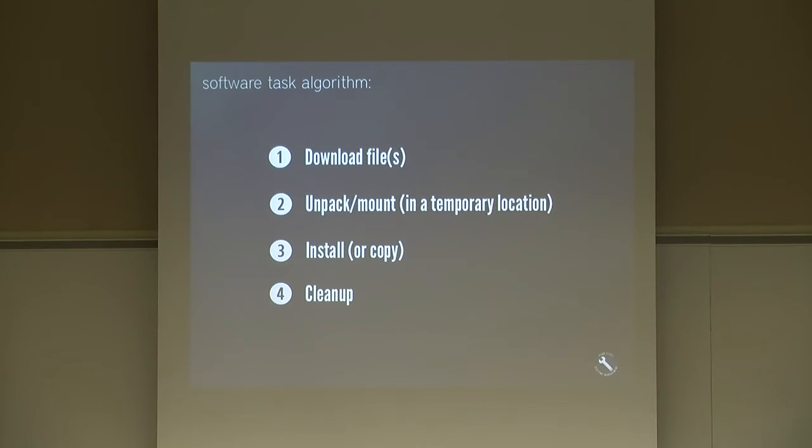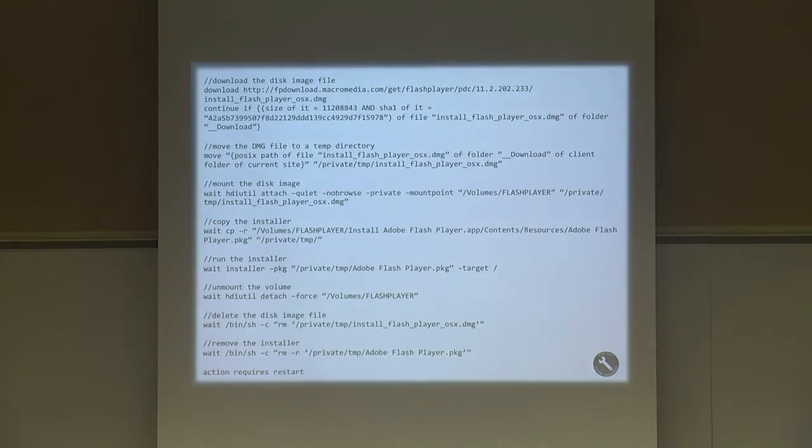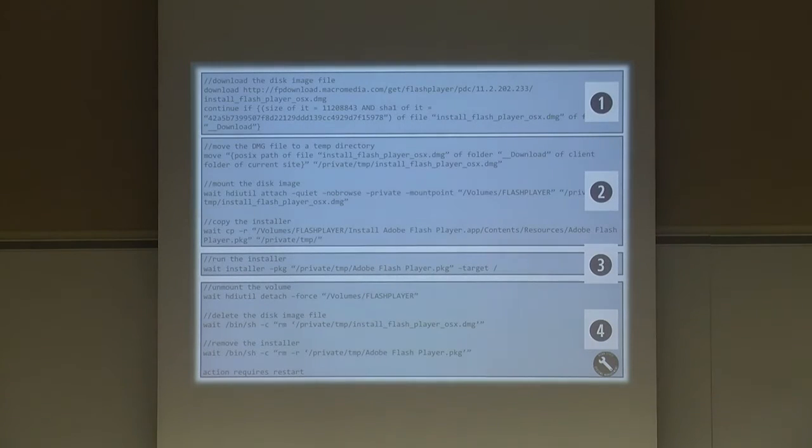So if we think about what we want to do, we're going to download, we're going to unpack, we're going to install, and then we're going to clean up our mess. So if you take an action to install something like Flash Player, it kind of looks like a lot of fluff. But if we break it up into our algorithm, we see we have the download, we have the mount, we have the run, and then we have the cleanup.